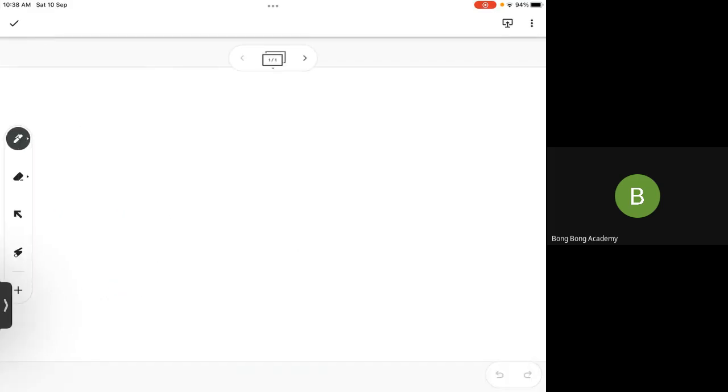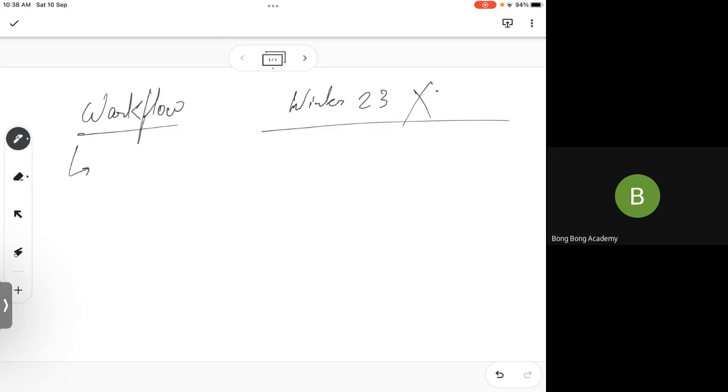So in the last class, we talked about workflow, right? And it's a good mechanism and very easy mechanism. But starting the Winter '23, you will no longer be able to create any new workflow. Winter '23 will begin September, October. In fact, it has already begun. So after October, probably you will not be able to create any new workflow. So all the workflows need to be migrated to flows. We will discuss flows in great detail.